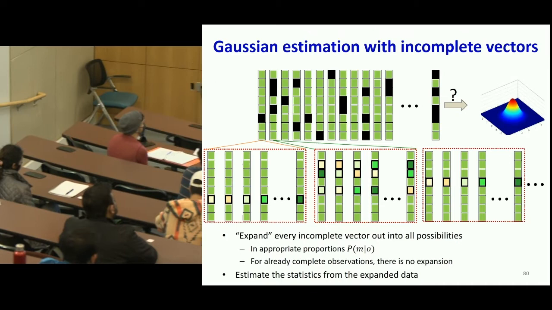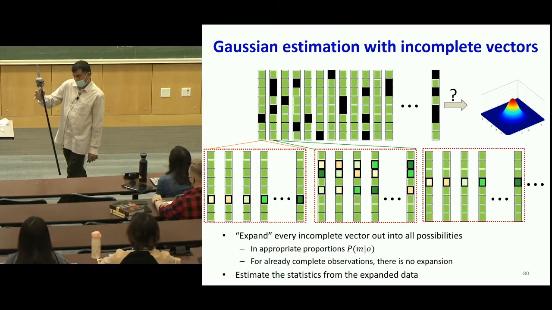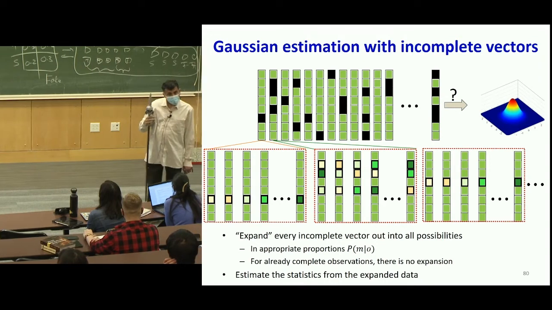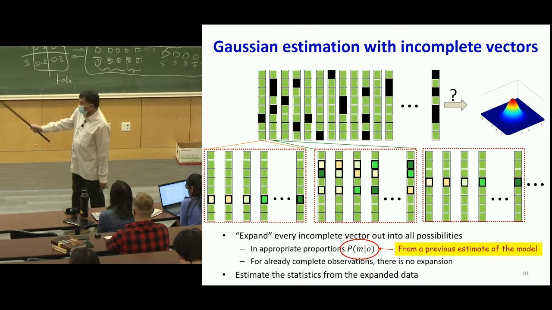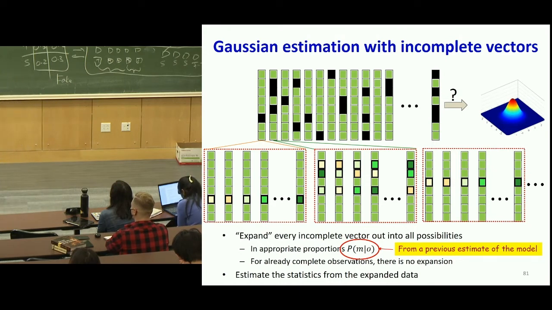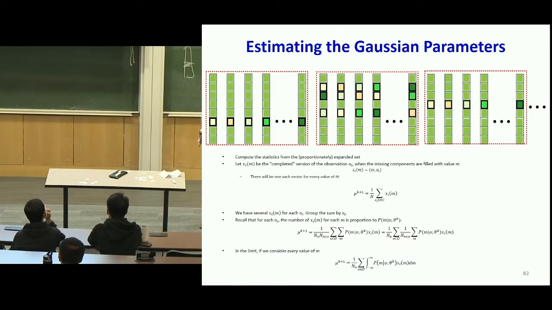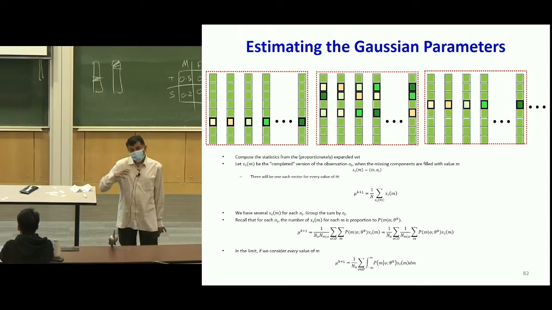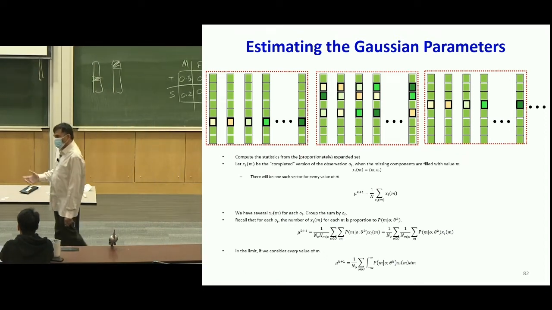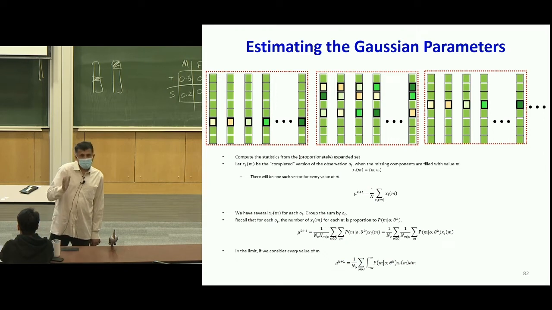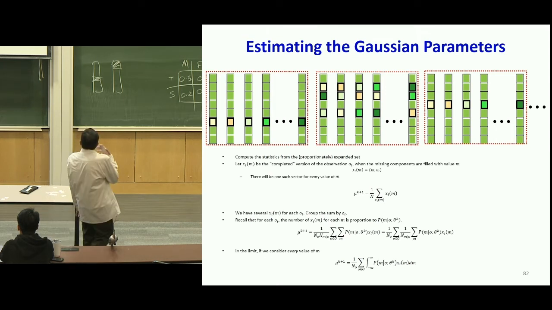But it turns out that if you just work out through the math, you can think of this as the hypothetical thing that you're actually doing, but you don't need to explicitly do so. First, you can actually work out the math, and again, you need this a posteriori probability distribution. This comes from a previous estimate. Then you can go back and ask, what would my mean and variance be if I had a very large number of clones of each data instance, where every value for the missing component occurred in proportion to the posterior probability of that component? And then if you work out your arithmetic, there are lots of ugly equations over here.